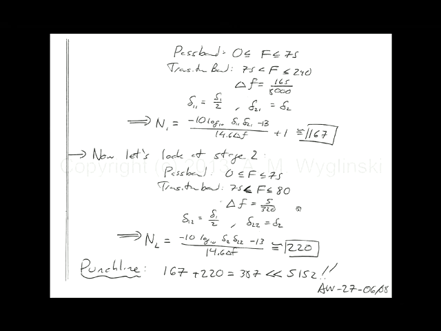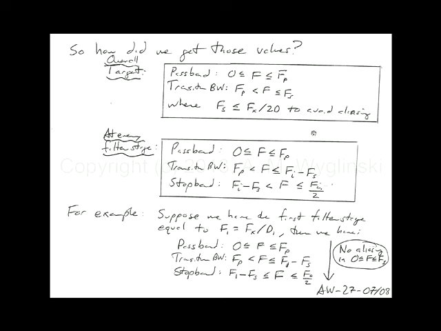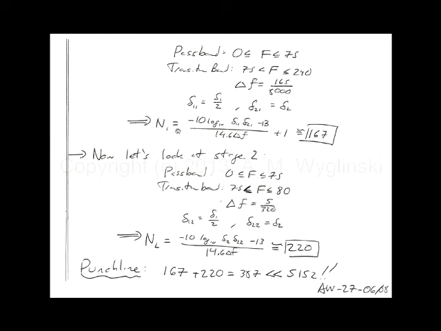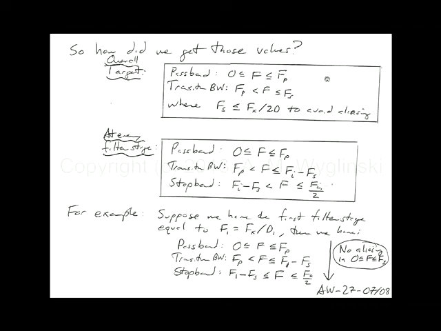Yes? I have a question. You said the stop band should be smaller than Fs divided by 2 times D. In this case, Fs should be smaller than 160, but in the example they chose 240. Where does 240 come from? You're 80, I mean, the first stage. Yeah, but as long as it's below 460, it's okay. No, actually it's not 460, it's 160. Really? So 8,000 divided by? It's 160. Oh, okay. Now that's bad. Okay, that's actually good to know. So that's not right, because it should be based on this one here, right?